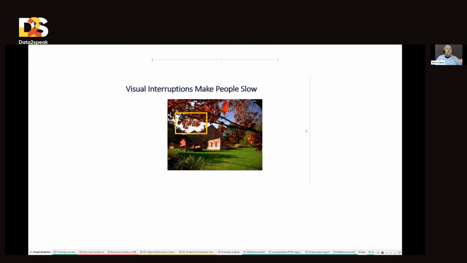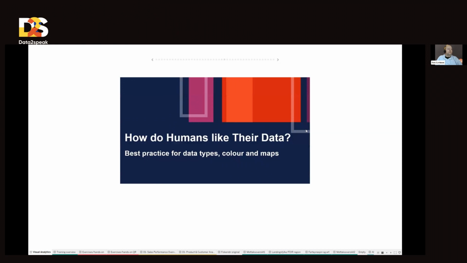Or the point is, if we are looking at something up there that is connected to something way down there, our brain doesn't remember what we have been looking at, so we don't see the correlation. Or if we do filtering, we filter something and the axes are changing or the values are adjusting, we can't remember what we just looked at because our brain is kind of restarting. So that's also something to consider.